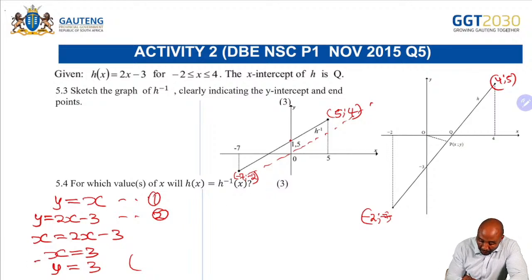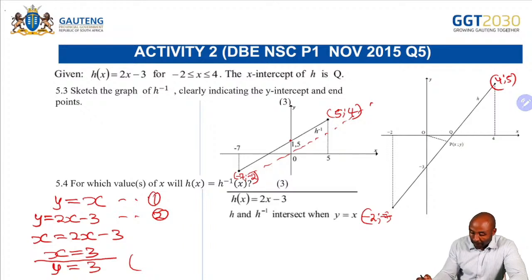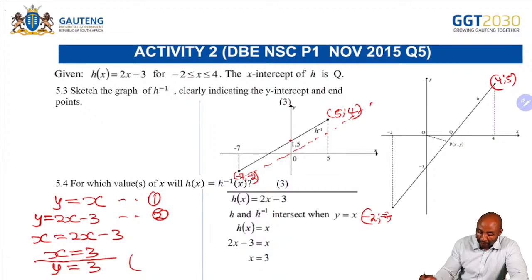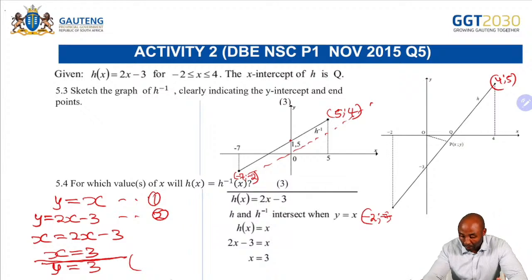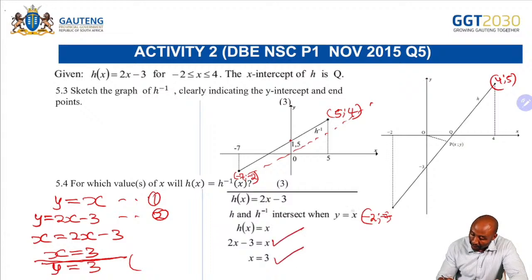So for this particular one, we just needed the x values, and we will get our answer as x is equal to 3. We do not need the y value there. So we just want the x value. But once you get the x value, you are able to get the y value. So sometimes they ask for the coordinates, sometimes they just ask for the x value. So we are able to do the calculations accordingly there. So for generating the two equations, equating them, then getting our x, we will get our 3 marks there.